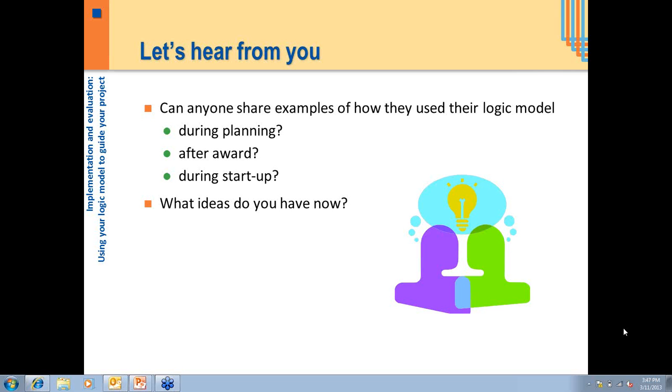Peg, this is Olivia. We've had exactly the same situation here. We've written a grant, and then there's a waiting period after that. We may have had some insights now that we've had the chance to think about it, or things may have changed. And we may have gotten comments on our proposal as well that helped us understand things that we needed to improve. So one of the first things we do is pull out the logic model to see, do we need to amend that and improve it, or just to refresh ourselves on what did we say we're going to do here, and is this the best approach still?